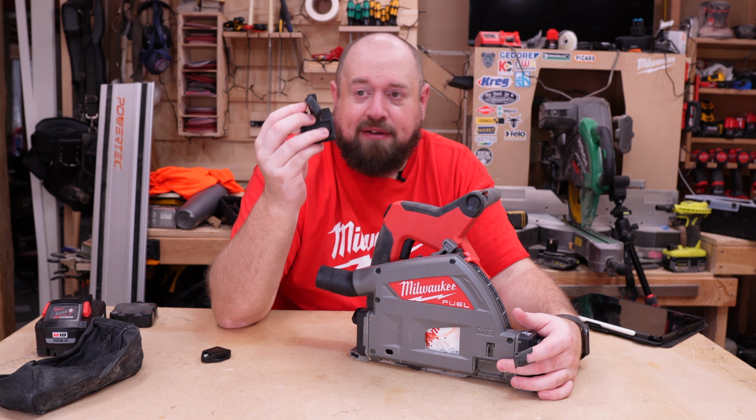Around back, you do have the dial that allows you to go ahead and adjust the speed. It goes from 1 up to 6. It will adjust from 2,500 RPMs all the way up to 5,600. Now, kind of around on the back side of the saw, you do have the knobs here that allow you to adjust this or mate it with any track that you choose.